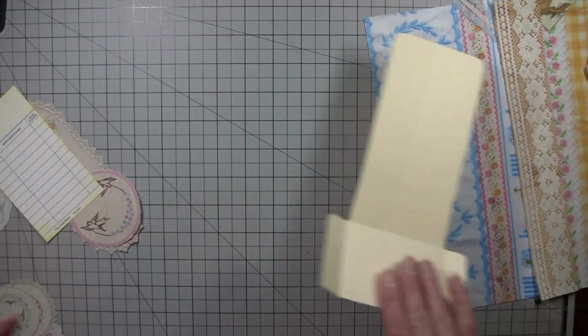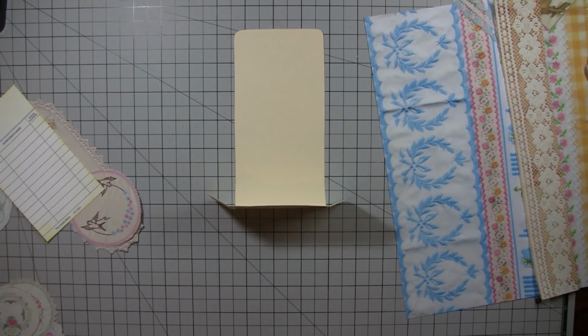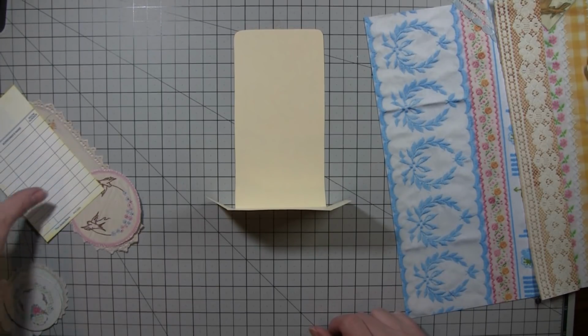But I thought it would be fun to make one today, just as something to play with. I have a million other things I should be doing, but instead I'm playing, so you know, it is what it is.